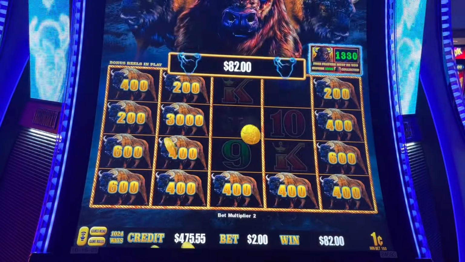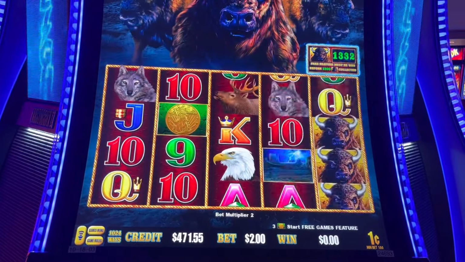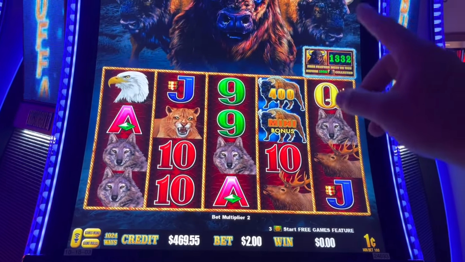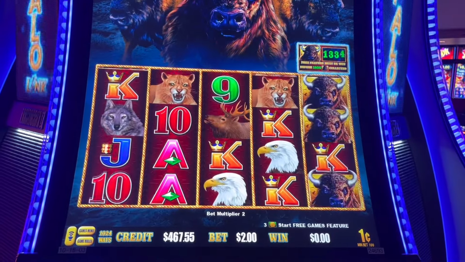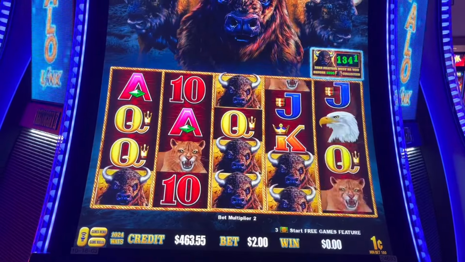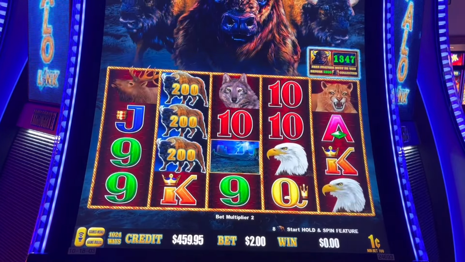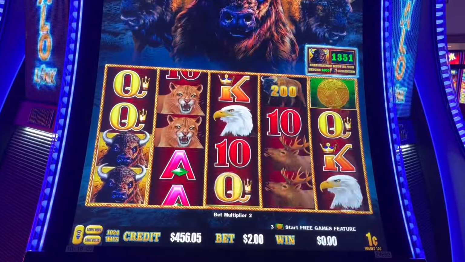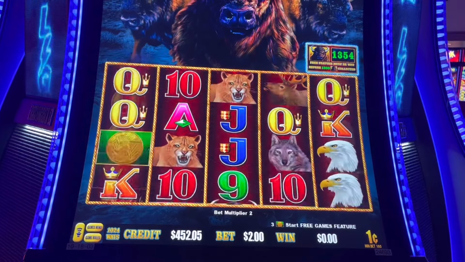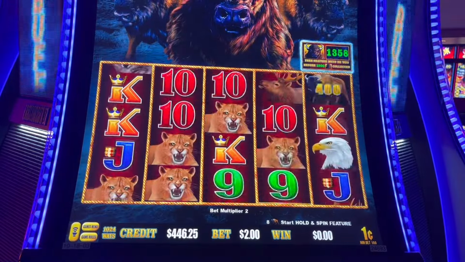Alright, building it up. That's all you gotta do. Just can't go on that long drought that this game gives you sometimes. Keep getting them bonuses while you climb that number. There it is. Lots of buffaloes collected. Let's have another exciting coin bonus. Ooh, ba-boom.